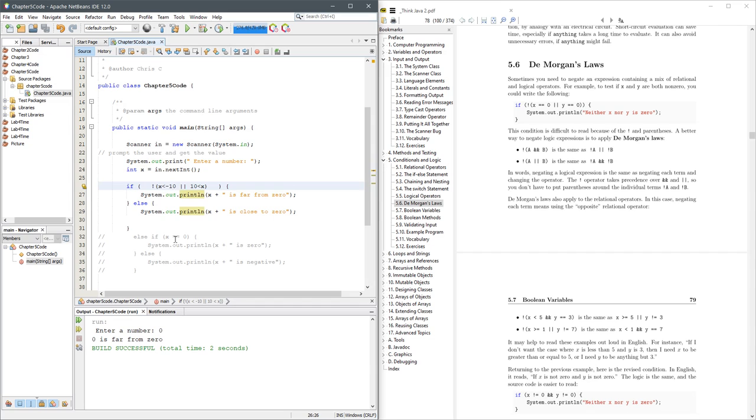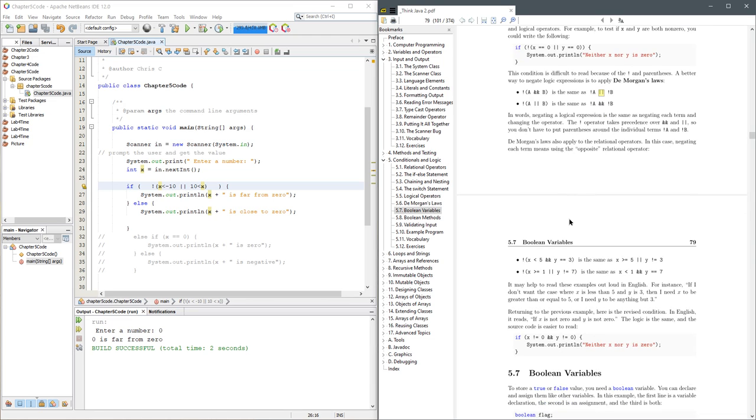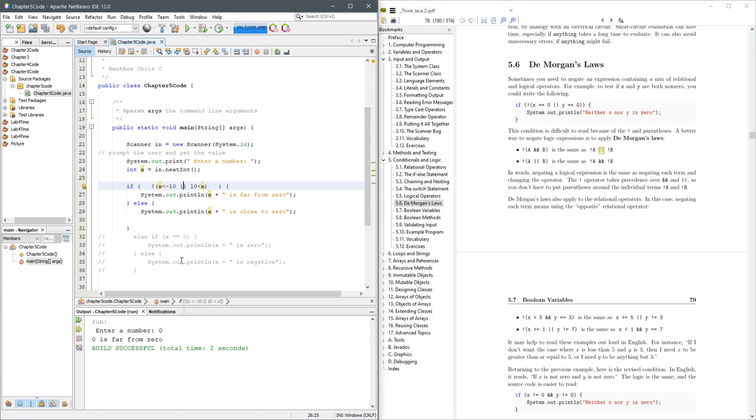Sometimes you may want to do this. If you have two conditions you're checking and you want neither to be true, you could do this not right here. De Morgan's law lets you, let's see, we did basically that scenario right there, two conditions. It's the same as not A and not B. And De Morgan's law, if you negate and, it splits up to negate A, B, but changes the and to an or. So it's a little bit funky. I recommend don't worry too much about De Morgan's law. Do what makes sense to you.